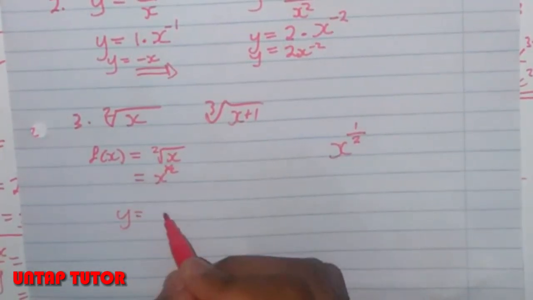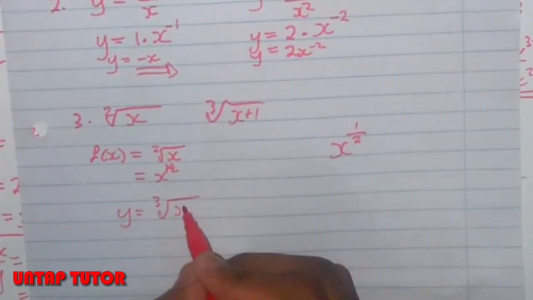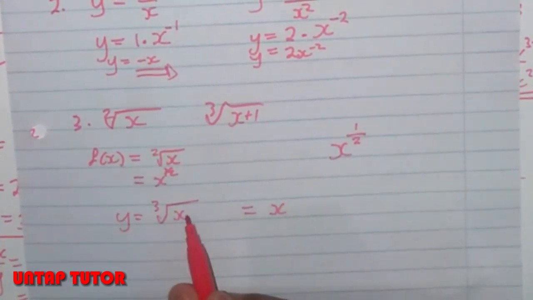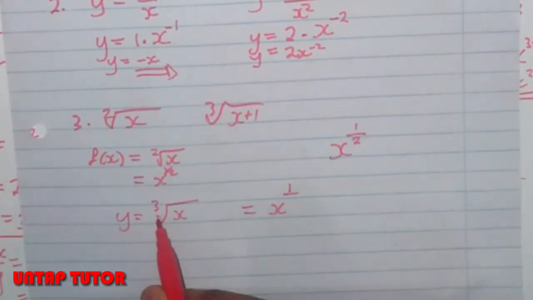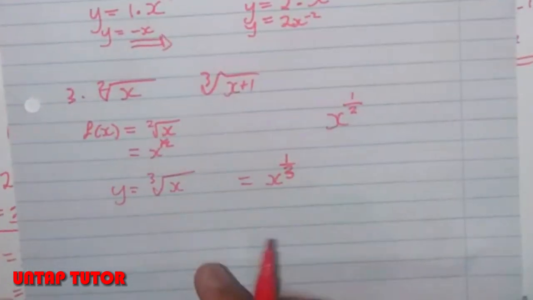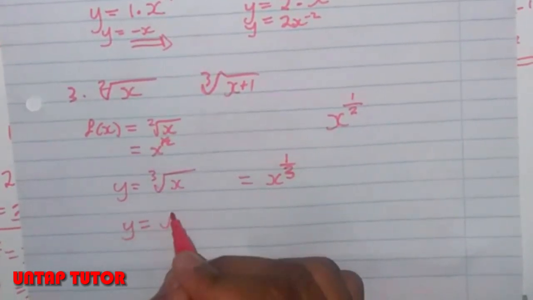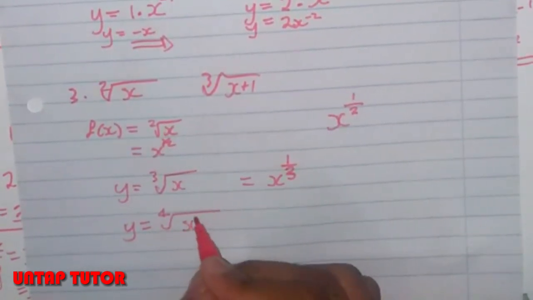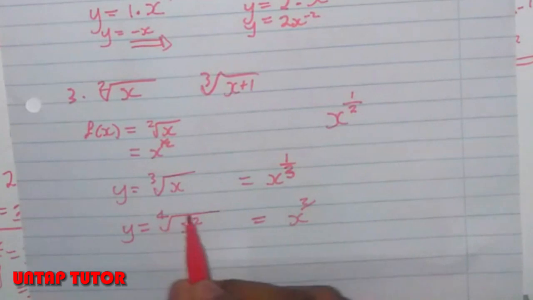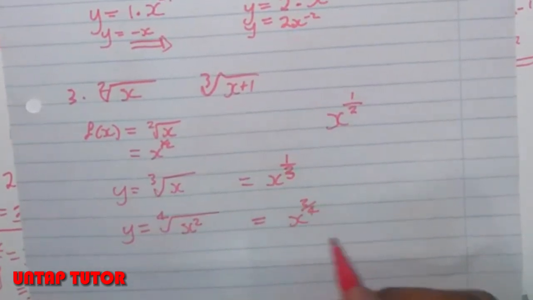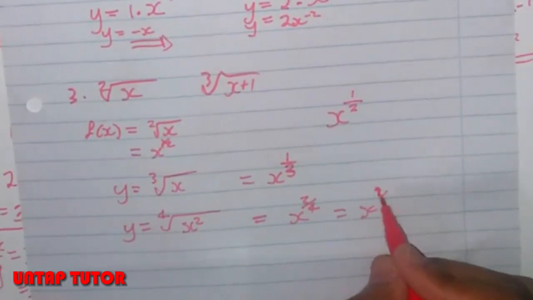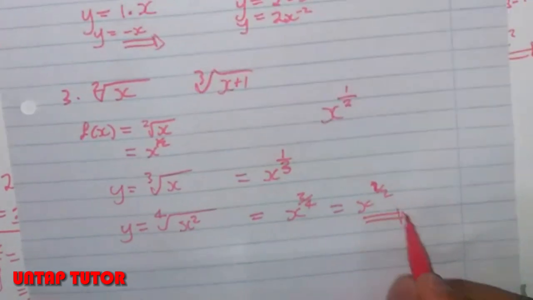And then if you have y is equal to cube root of x, obviously if we are trying to eliminate the root here, we're going to say x, and then it was x to the power of 1, so it's 1, and then the number of the root goes underneath, it's 1 over 3. And again, last example here, if we had y is equal to say 4th root of x squared, so obviously the power of x is 2, it's going to be 2 over the root, it's the 4th root, so that 4 goes underneath there, x to the power of 2 over 4, obviously that's going to be x to the power of 1 over 2. So this is how we eliminate the roots.